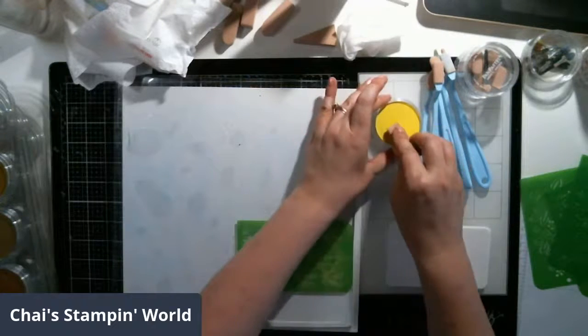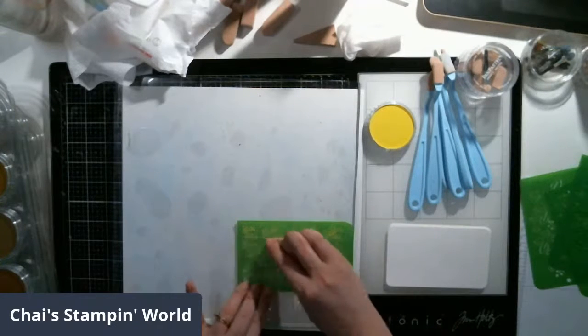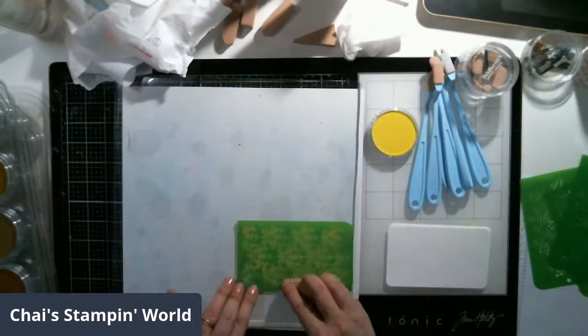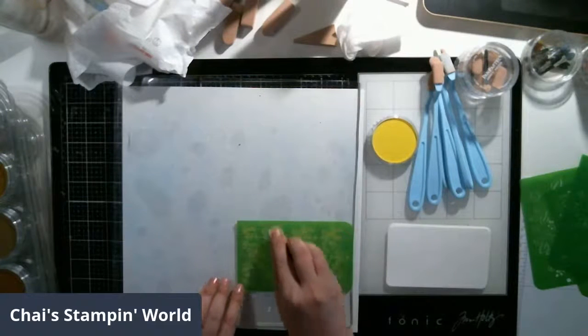All right. Oops, I guess I moved it over here. I may add a few other stencils on here. Do a whole background and then just lay the cards on top.